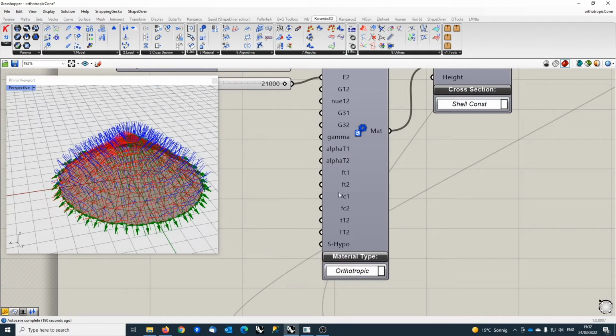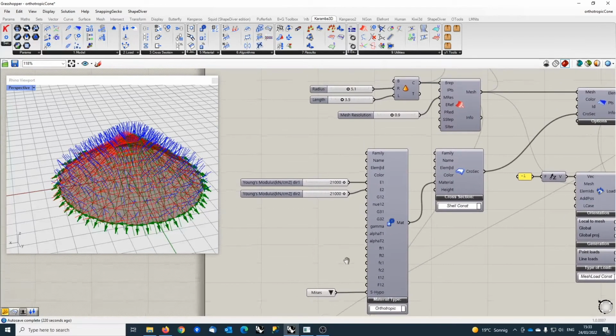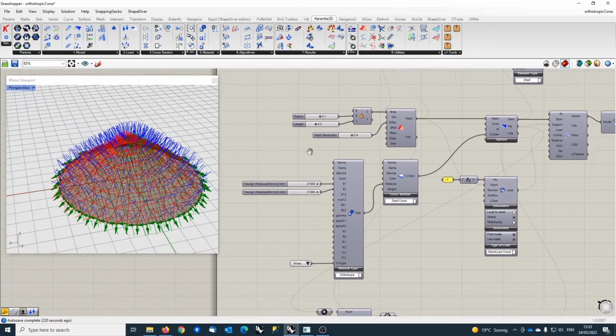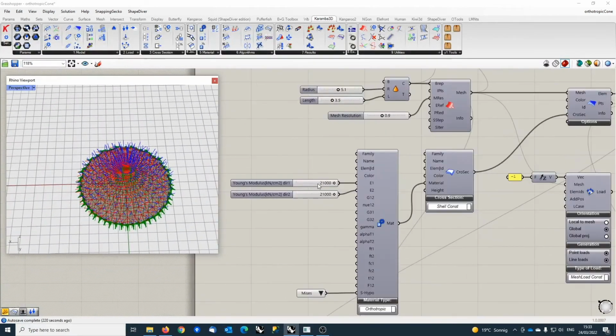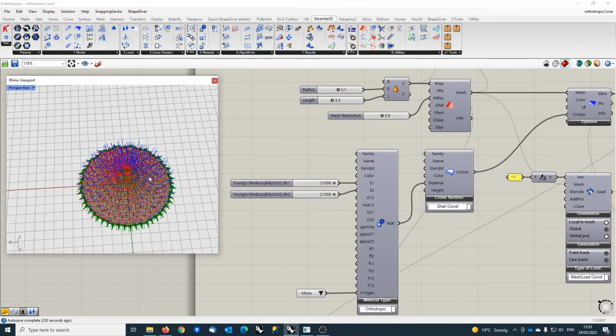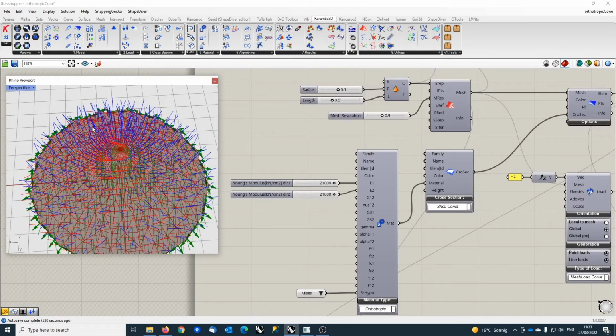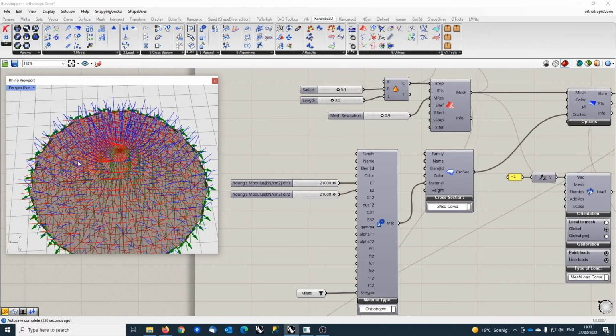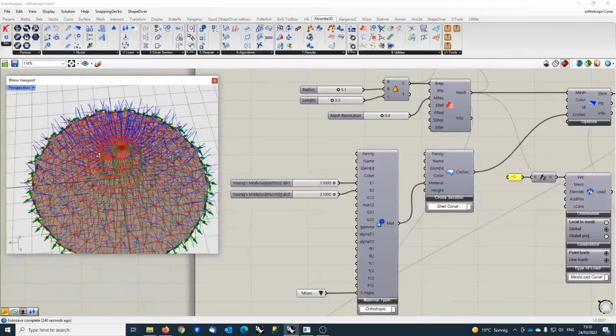By the way, if you right click on the icon, you can expand here the value list, and this makes it then easier to select the different possibilities regarding the strength hypothesis. Now let's see what happens if I change here, for example, the Young's modulus value in one direction. Remember, this is the direction which is approximately parallel to the X direction.